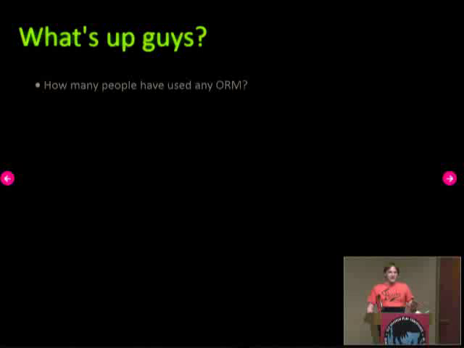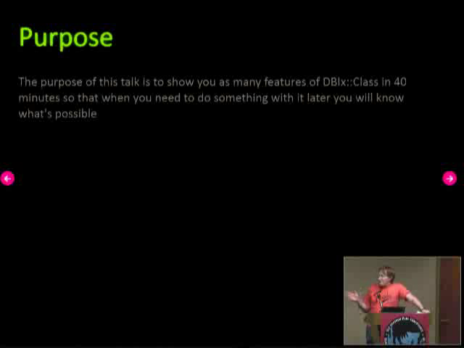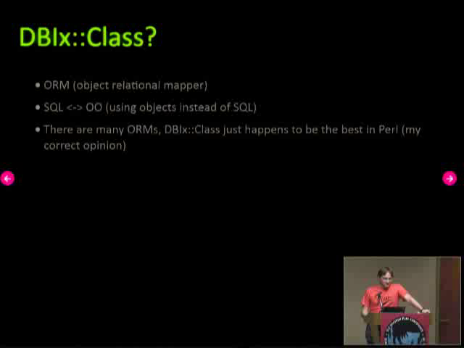How many people here have used any ORM? Lots. Okay, how about some of these non-DBIC ones, Class::DBI, Rose, Fey? Okay, so a few, maybe 20%. How about non-Perl? Okay, so about 10%. Cool. Well, I'm supposed to show you as many features as I can to make you know that DBIx::Class is awesome and how to use it.